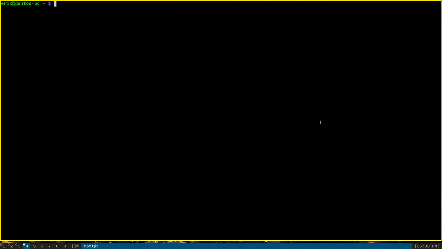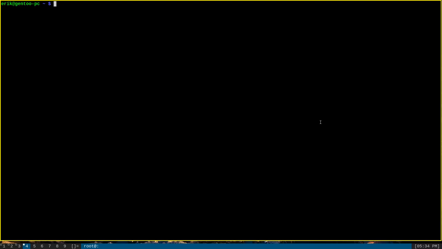Once you've added an overlay, you can install software from it by using the regular old emerge command. Just enter emerge, followed by the name of whatever package you want to install. And if that package is available from either the Gentoo official repos or one of your enabled overlays, it will be downloaded and installed just as any other software would on your system. It will not look any different from installing software with emerge from Gentoo's main repositories. The overlays essentially just give you access to more software. They broaden the amount of packages that you can install on your system.